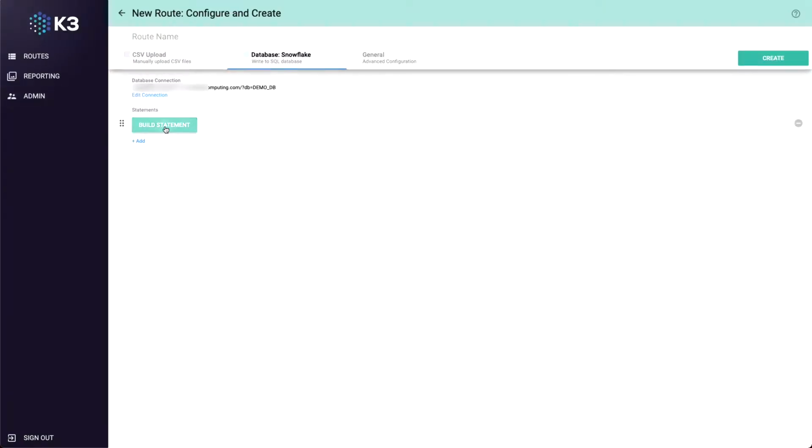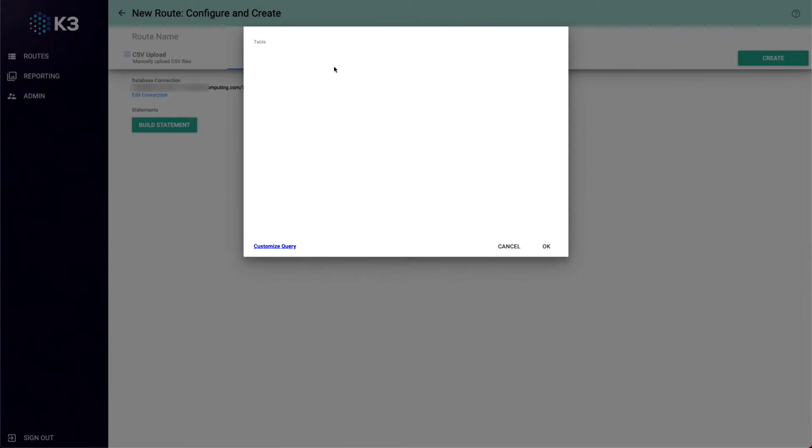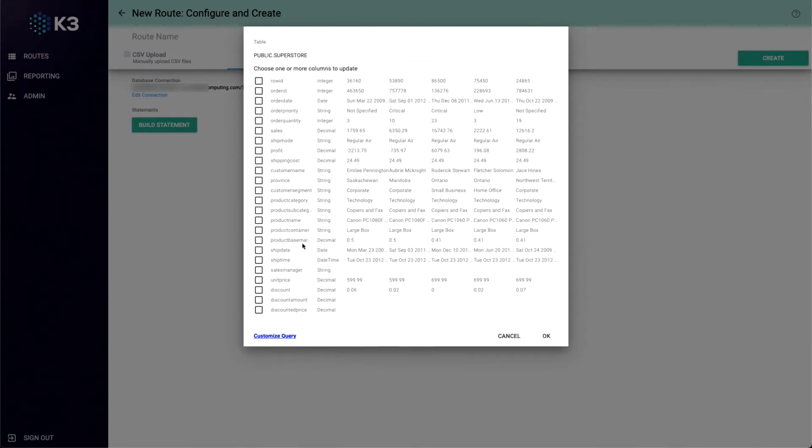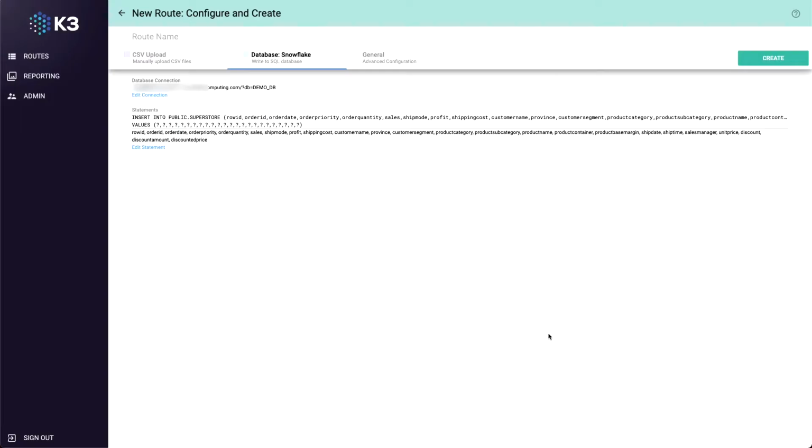If you see that Successfully Connected message, click OK. Now build the insert statement so that you can insert data into Snowflake. Select the table and columns in Snowflake that you want to insert into. Click OK.